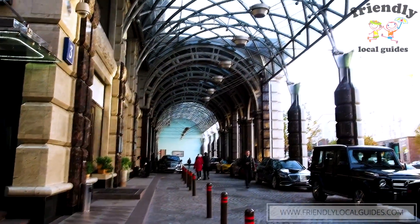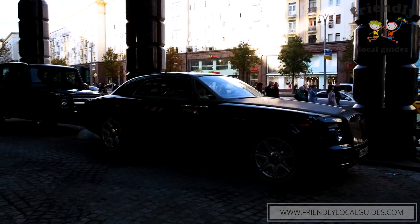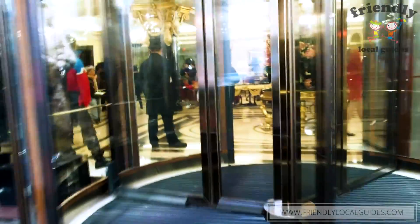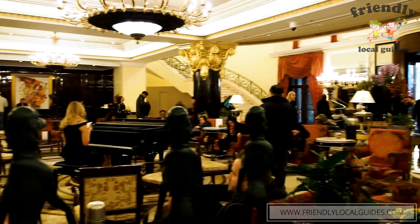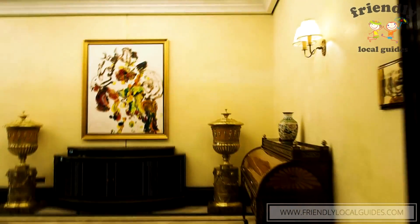Red Square Hotel, now the Ritz-Carlton, is quite a new hotel — it was built only in 2000. Before, there was a very strange building called the Hotel Intourist, made only of concrete with very plain architecture. The government decided to demolish it and build something more suitable to the street style. It has a beautiful rooftop restaurant called Lounge O2, where you can see all of Moscow's attractions, including St. Basil's Cathedral, Red Square, and the Cathedral of Christ the Savior.